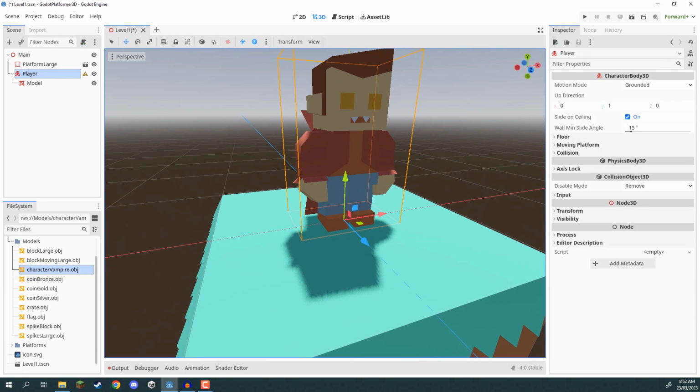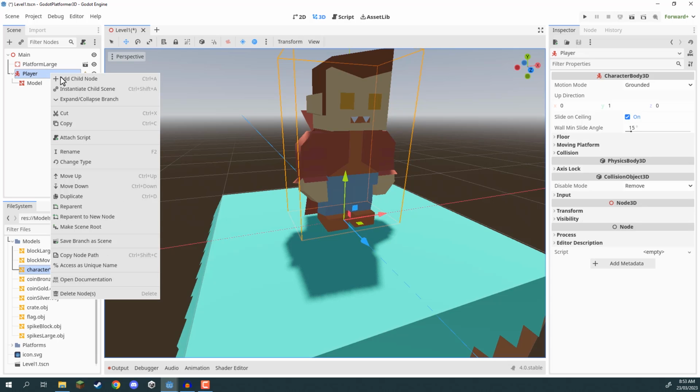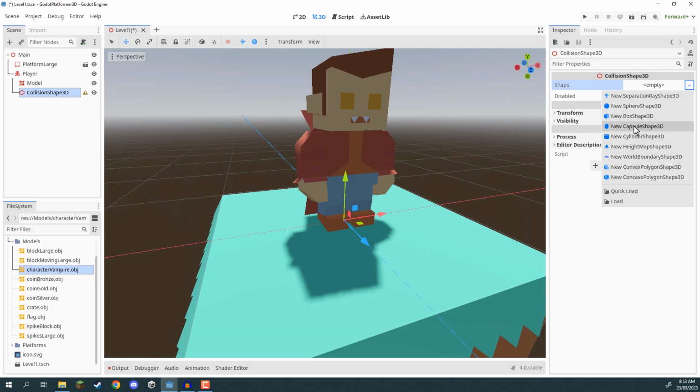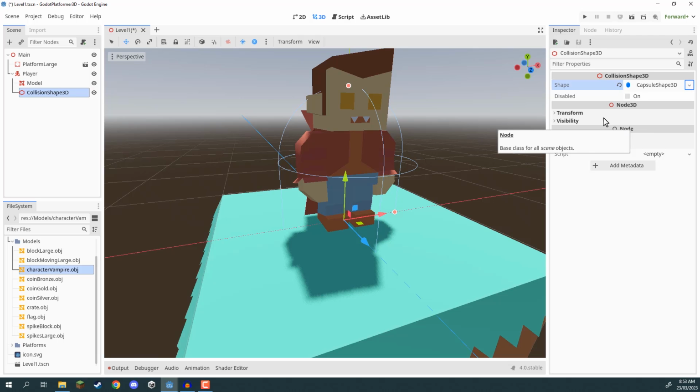So there we go. Now what we need is a collision shape for our player so that they can collide with stuff. So we'll create a child node of player, make a collision shape 3D, capsule shape 3D. Now in games, generally players and any other humanoid thing that you want to move around a scene will use a capsule as their collider for two reasons. First of all, it's roughly shaped like a person, and second of all, it has a smooth head and it has a smooth bottom. Now, the reason why you want that is because if you're walking around on slopes and on little edges that might clip your feet, you want the player to be able to smoothly navigate around that.